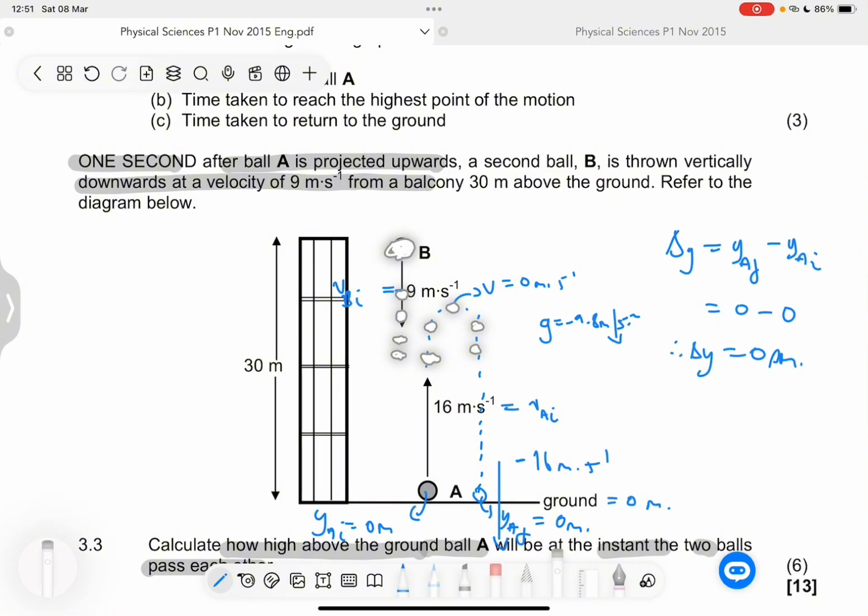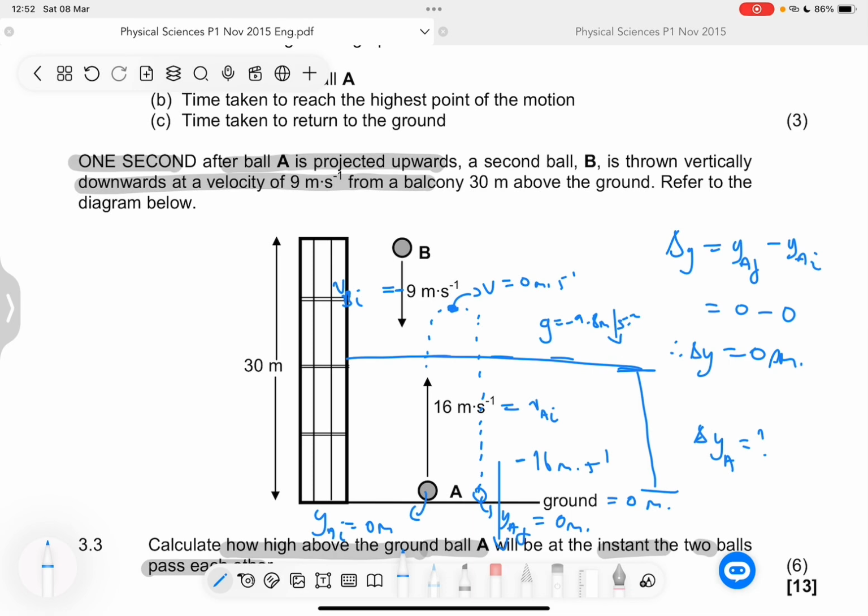You can see that at some point, as they go down, there will be a point where they actually have the same height here. They will catch up and be at the same height. And so that's the height that we're looking for, to say what is this height here of these balls. Well, particularly looking at ball A, which is the same height really. But what height will ball A have when these balls are at the same height from the ground? So that means we are looking at this height here, to say what is the height of these balls here. What is the height of ball A there?